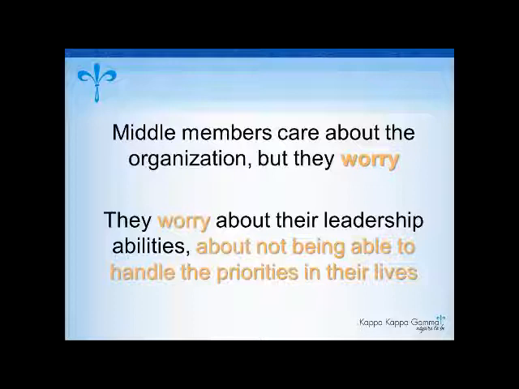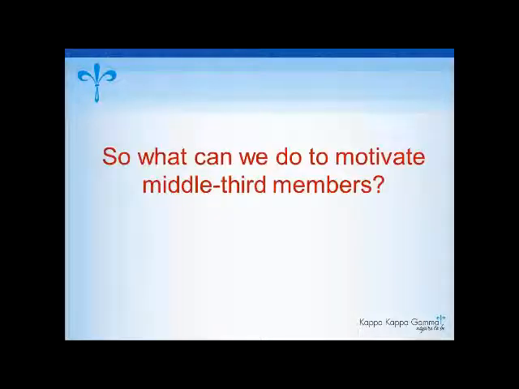Middle third members care about the organization, but they worry. They worry about their leadership abilities. They worry about not being able to handle all the things they have going on in their lives. And you've seen these women. They're constantly worried about themselves and often don't seem to have a lot of self-confidence. So what can we do to motivate that middle third member?